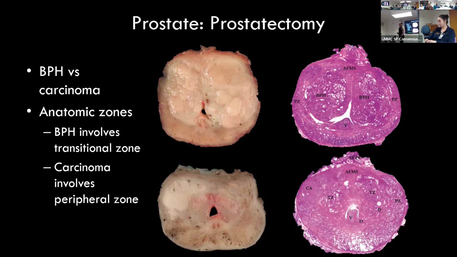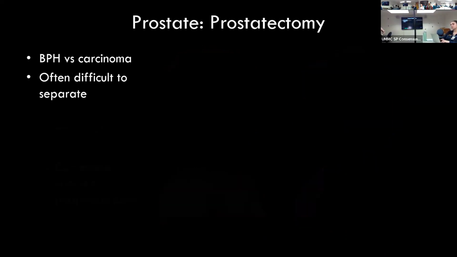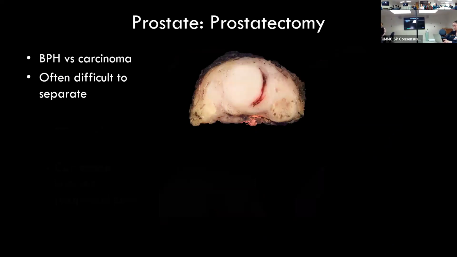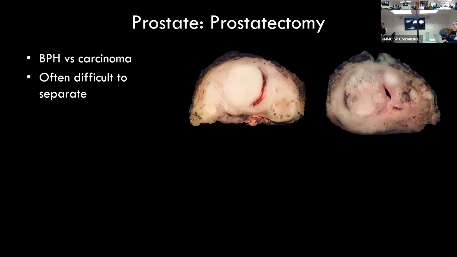And then, of course, the other thing is you want to sample this area more extensively because it's closest to the margin, and I want to see the relationship between the cancer and the margin and the extraprostatic tissue in that area. So if it's going to be as easy as this, then nobody's going to have a problem. But in many cases, it's really difficult to separate BPH nodules from cancer nodules. So here in this first image, again, you can see a slit-like compression of the urethra. This is in the TZ, and it looks whorled, almost like a leiomyoma. So most likely it's a stromal nodule there.